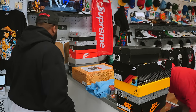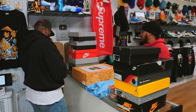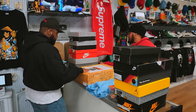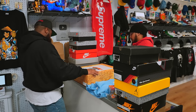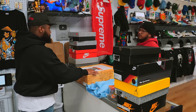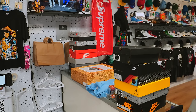Let's start off with the U stuff. See where you're at. Did you have it together or separately, like one by one? To be honest, I didn't. The ones I mainly looked at were these two and the Lobster. What were you thinking for the... Well, that's the thing. I want to see what we can do together, cash and credit, because I want to leave with something. You got 10.5, so, and what, 11 sizes? Yeah, so 10.5 is going to start on this side, and it's going to work this way over here.